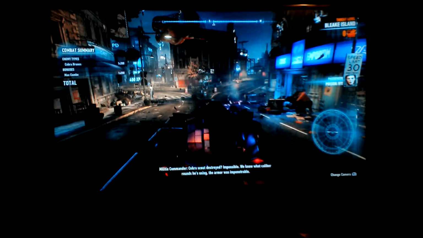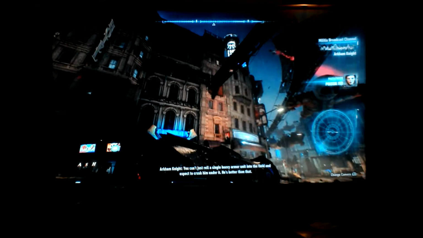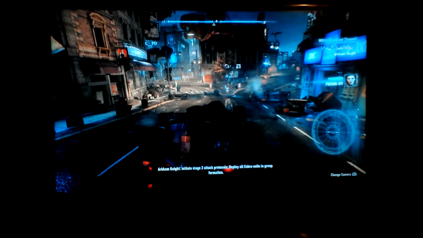Impossible. We know what caliber rounds he's using. The armor was impenetrable. You can't just roll a single heavy armor. I hear another. Expect to crush him under it. He's better than that. Initiate stage 2 attack protocols. Deploy all Cobra units in group formation. Oh great. We're gonna have to face more.